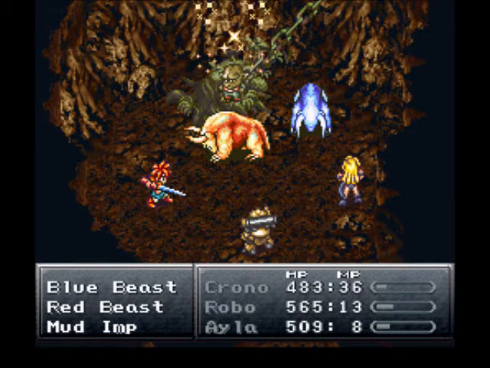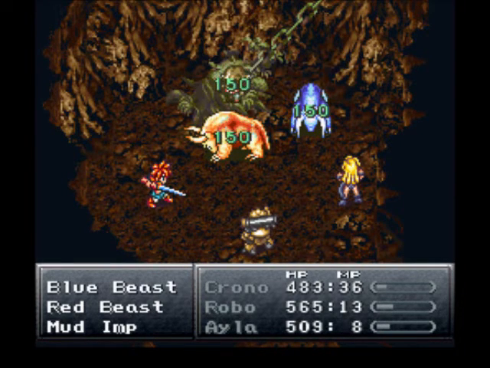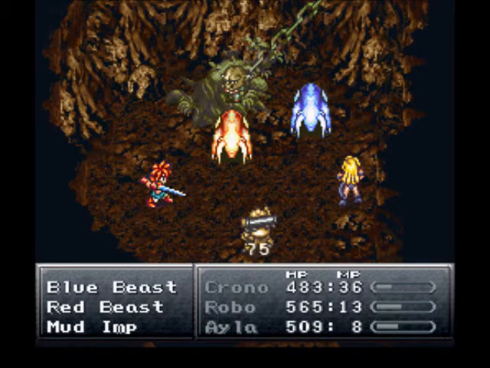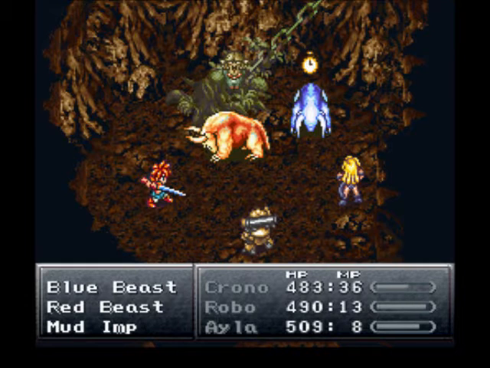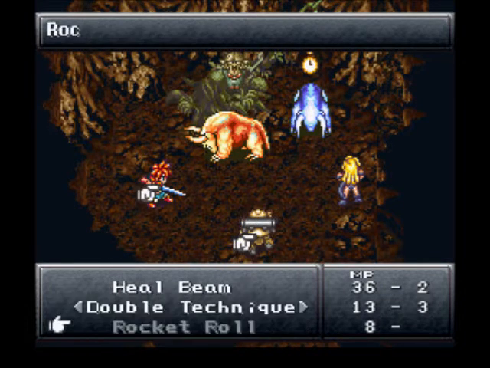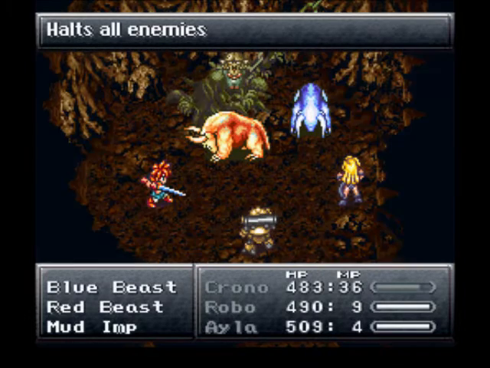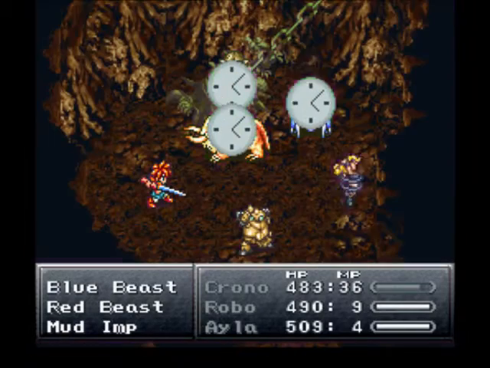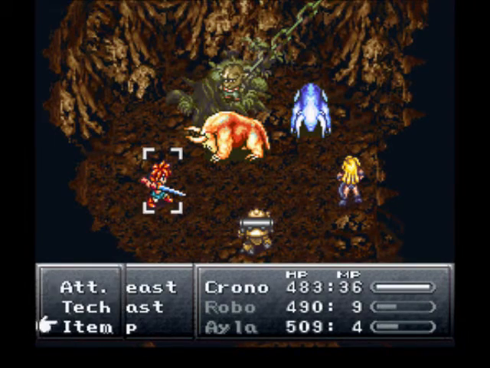And they're still going, okay. They've got quite a bit of HP. I forget exactly how much, but they're pretty heavy hitters. The Mud Imp has about 1,500, but his defense is so great that that makes the difference. Do a Robo... Oh, wait. Let's do a Boogie. I think I'm going to have Chrono use Ether on Ayla so she still has MP to do stuff.